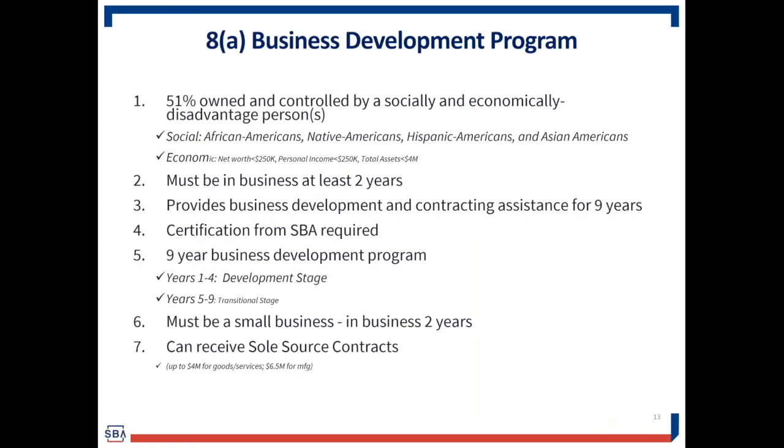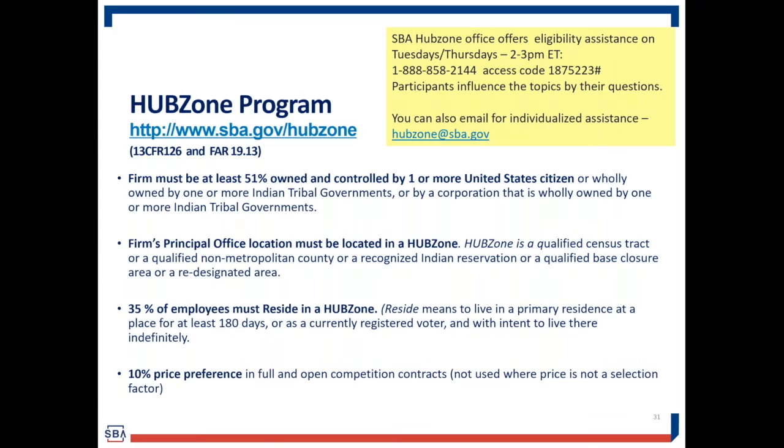The last piece is probably the most important one to most small businesses, quite frankly, that hear about the 8A program: you do have access to sole source contracts. No other program provides direct sole source contracts without being bid. The whole government contracting program premise is based around competition. Although something may be set aside for a small business category, it still really is about competing that work amongst those small businesses. But the 8A program is the exception. Meeting certain dollar thresholds and dollar limits, you can get direct sole source awards without competition. And again, we'll cover more of that in depth when we do the class on the 8A program.